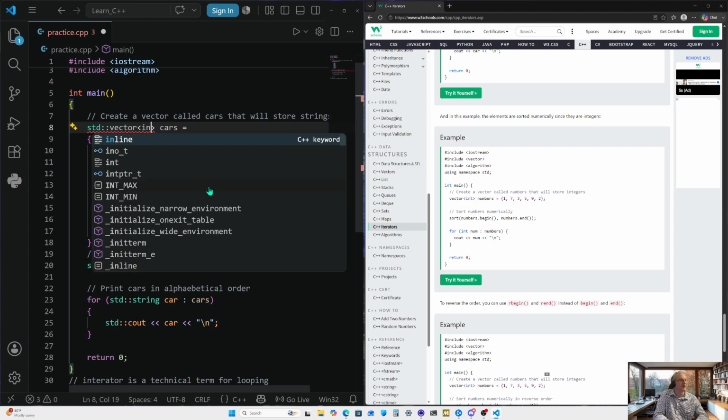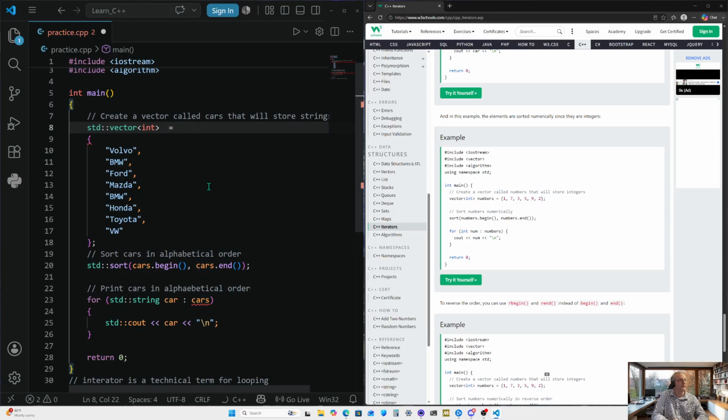This is how you would change that. This is pretty much the only way. And then change our name for it. It's going to be numbers. And then change our elements here. So 1, 7, 3. Guess it really doesn't matter what they are. The idea is to just get them in there.